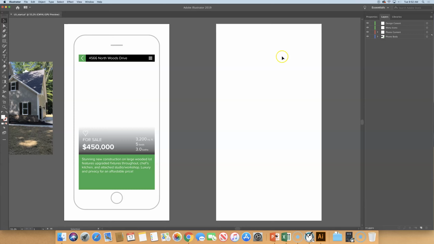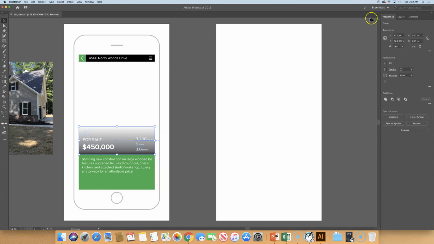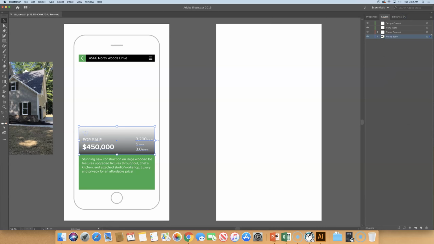All right, moving content between layers. Right now, everything lives on that original layer, and we need to start putting it in layers that make sense. In our artwork, with our selection tool, click on the text that says for sale $450,000. And that's going to select a whole group. If you pop back to your properties panel quickly, you'll see that indeed right up here at the top it says group. It's the text and that background gradient. Go back to your layers panel.